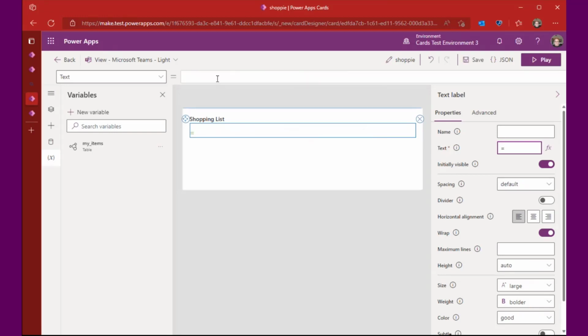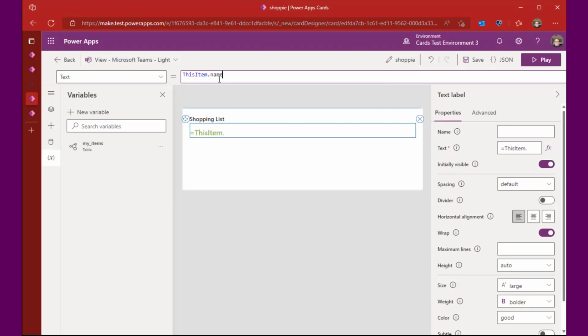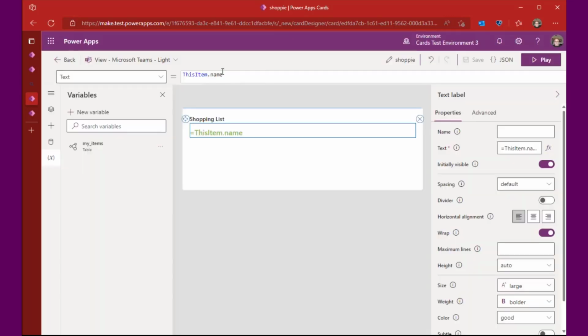And I'll go over here and edit it here since this is a little easier to see. So the PowerFX expression, I really just wanted to basically say equals the name of whichever item I'm currently iterating over. And we have a special variable for the current item I'm iterating over, which is called this item. And so if I say this item.name, say save, and there's full IntelliSense on here, so it'll tell you when you mess things up, and it'll give you little helpful corrections.